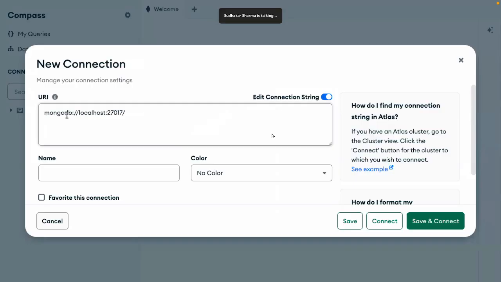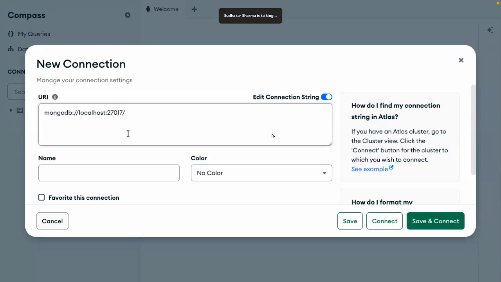mongodb://localhost:27017, or you can use 127.0.0.1, and you can save and connect so that every time it is saved, you can just use it. Just the connection string is enough.